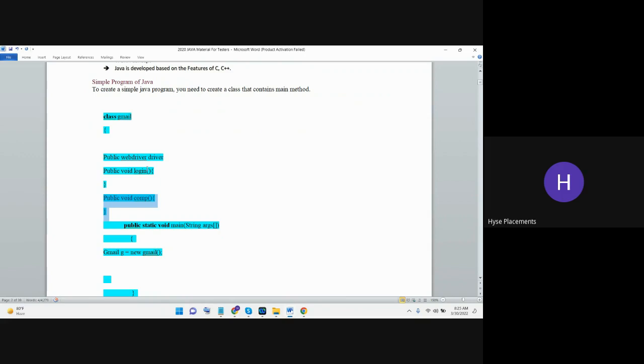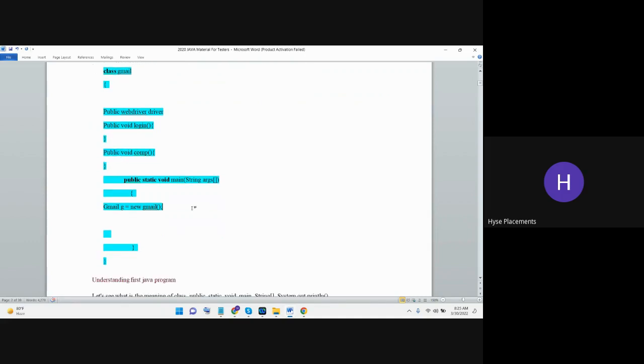So my dear students, please concentrate. If you want to interact with login and compose, compulsorily in the main method you need to create an object. These two methods are placed in Gmail, so you created a reference object for Gmail.